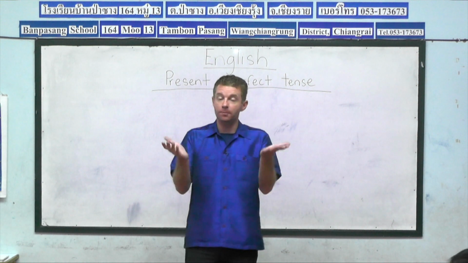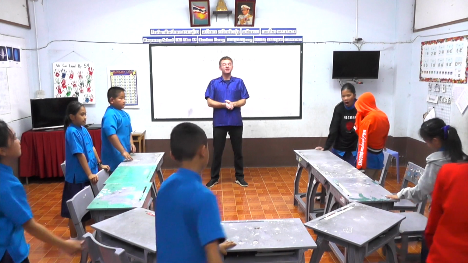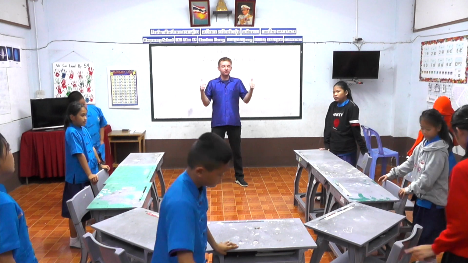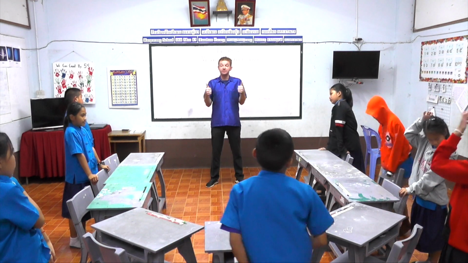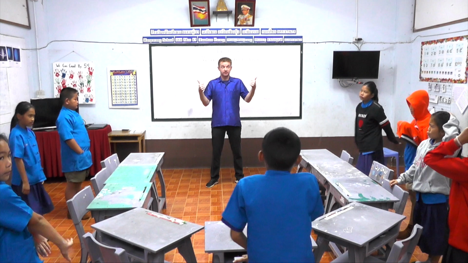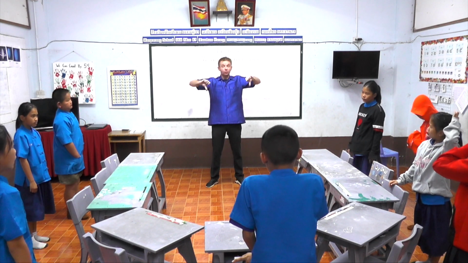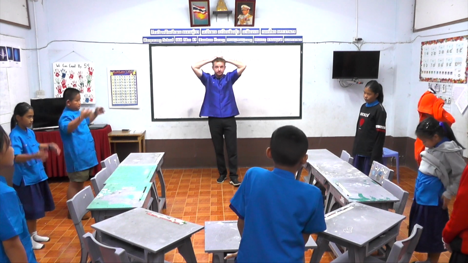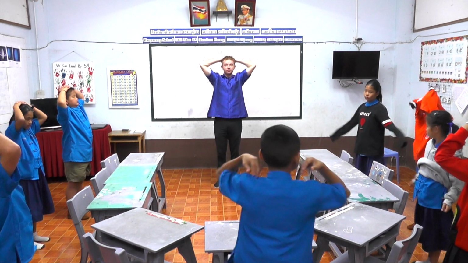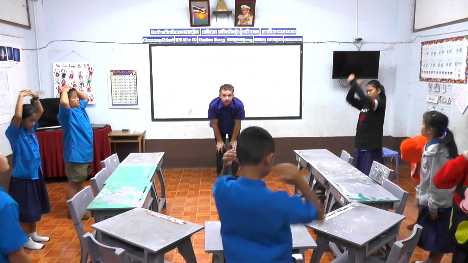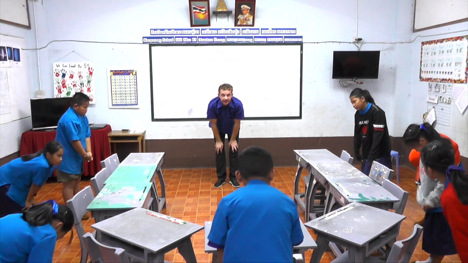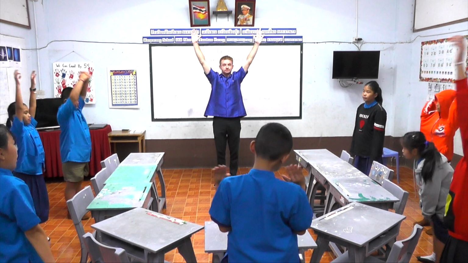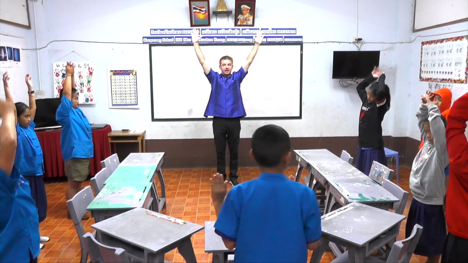So let's stand up and push in our chairs. And for this sequence, we'll have a game of Teacher Says. So listen carefully. If teacher says, we can do. If teacher doesn't say, don't do. Okay, guys? So teacher says, hands on head. Teacher says, touch your knees. Teacher says, arms in the air. Teacher says, arms down.